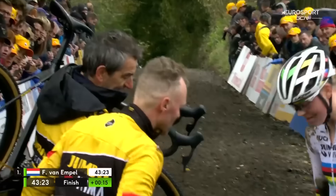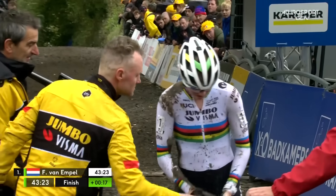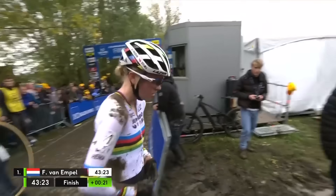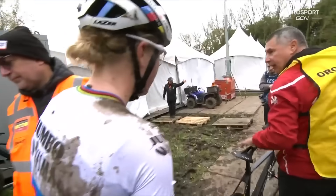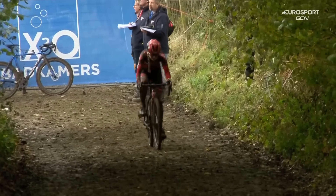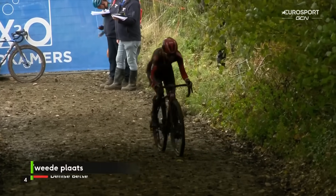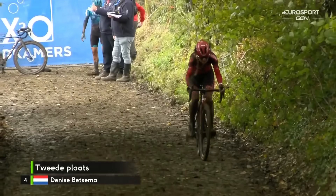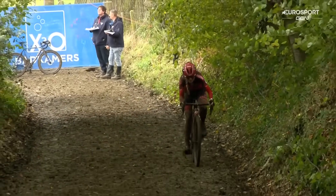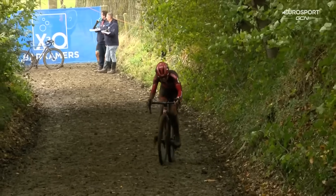What a ride! She gets a fresh bike at the top — the Jumbo-Visma rider. That was something else. Betsema is going to maintain that second position ahead of Anna Kay, so Denise Betsema on the Coppenberg. You can see the bike and the tire pressure for Denise Betsema from this shot, with Anna Kay coming into shot in the background.